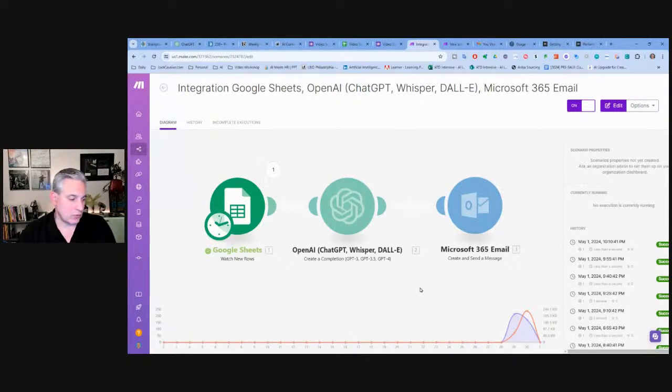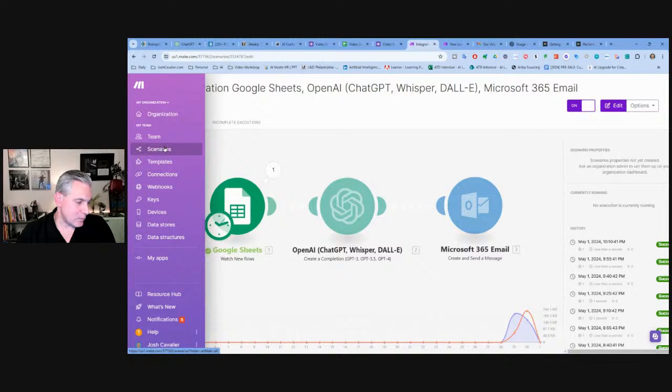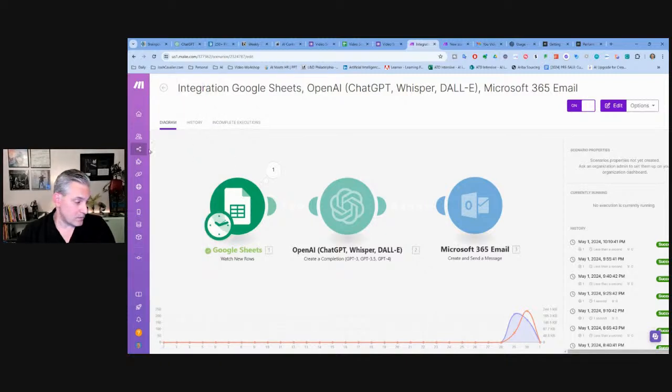All right, so what you're looking at here, this is called a diagram or a scenario. So I have a scenario here, the diagram of the scenario. And you can see that I'm going from Google Sheets over to ChatGPT, over to Microsoft Email. Now, this is pretty slick.